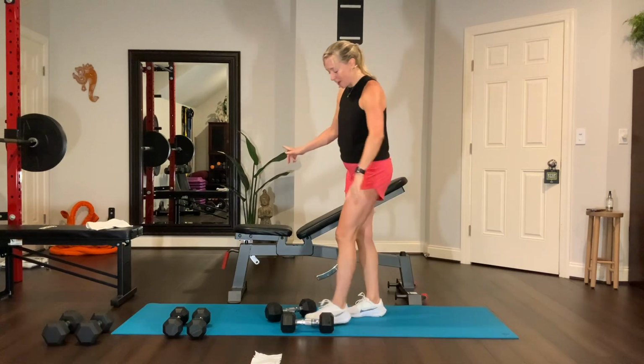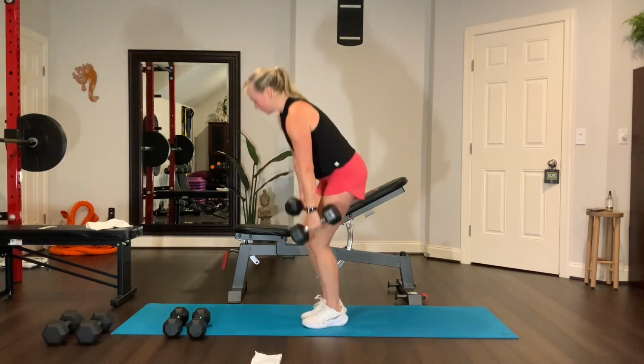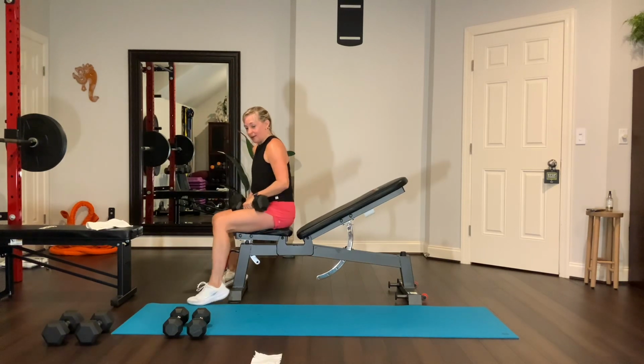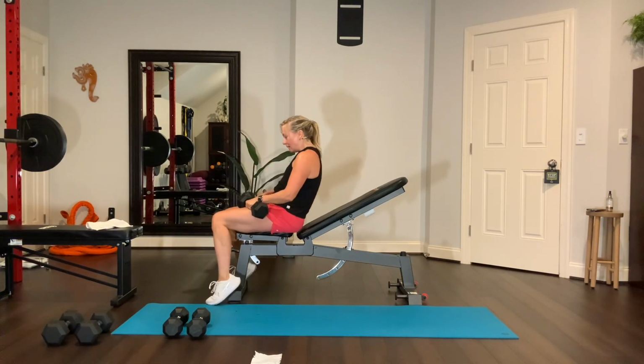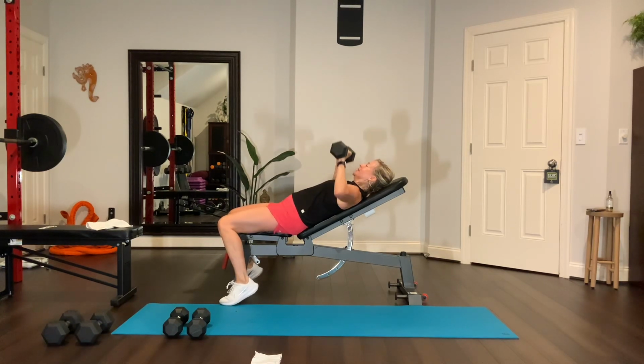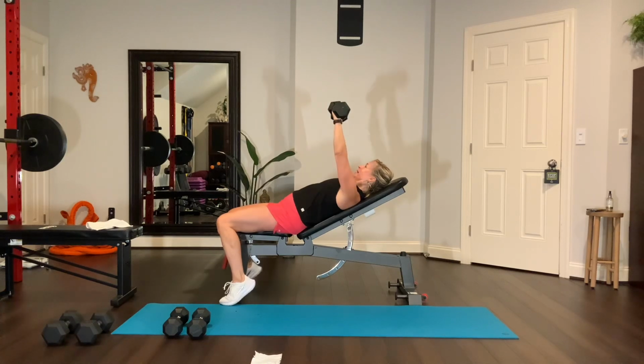Okay, I'm going to use the bench. If you don't have the bench, use the floor right here. Make sure your feet are like that on the balls of your feet. Head flat. Go three, two, one, press.